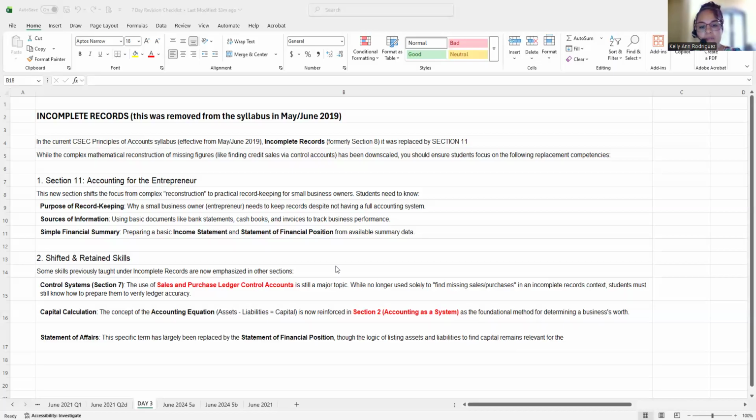However, there are parts and pieces within the syllabus, hence the reason we were doing control accounts, that actually help you and the examiner is now using. So it is relevant and important that you practice these things. The last time, day 2, we looked at sales ledger and purchase ledger control accounts. I don't know how much you grasped on this, but there are 20 mark questions in this. There are part questions in this. They come in between sections. So if you do not take the time to learn this, then you are going to have a problem in the exams in June.